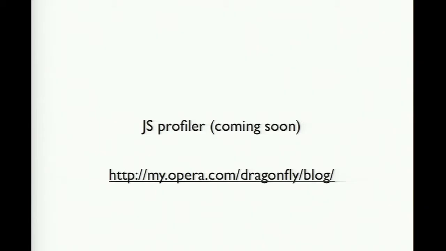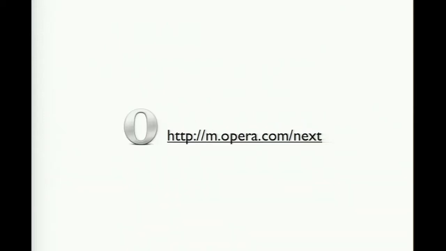Another thing that's coming soon is a JavaScript profiler. I don't know if you're familiar with our CSS profiler, where we're looking forward to complement that with a JavaScript profiler. If you stay tuned on the Dragonfly blog, which is that address there, I hope that it will be announced soon. And finally, another news related to the Opera Mini browser, the Opera proxy browser, is that it has its own Next channel. So hopefully we are going to have a place where we can showcase everything that's new for the Opera Mini browser too.